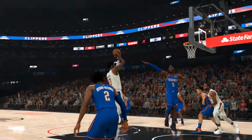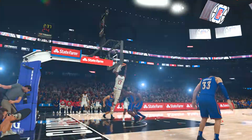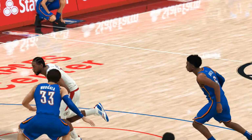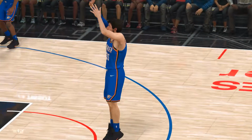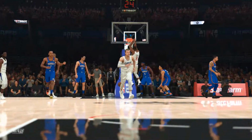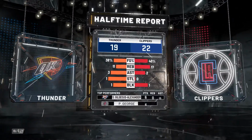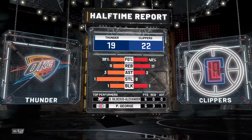They put on a rebounding clinic in the first half. Boxing out, reacting quickly when those shots go up, and solid fundamentals that have them in good shape at the half. And now, Shaq, let's get your opinion on Oklahoma City. Their shooting rhythm was off, under 40%. Some of that was shot selection, some of it was the defense stepping up. My guess is we'll see some significant changes as things get going in the second half. Increasing off-the-ball activity, making the extra pass, and trying to get better looks.